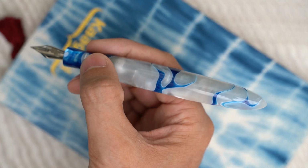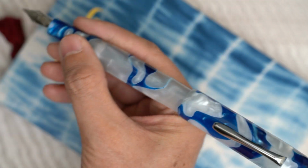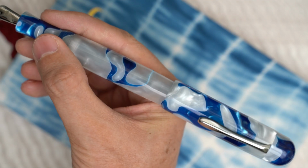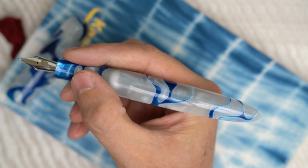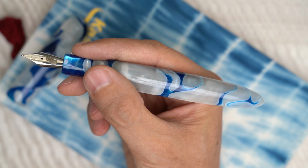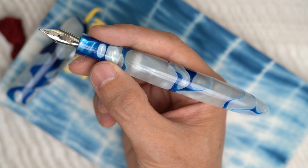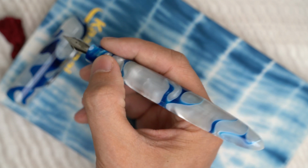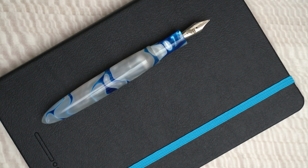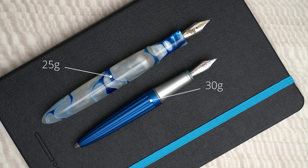The cap on this pen does post pretty well, but it backweighs the pen enough that it wouldn't be very comfortable to write with it for long, though quick notes and stuff would be fine. Unposted, the pen is a perfect size for my hand. Long enough and heavy enough to feel substantial, but still light enough that it's not going to cause any sort of fatigue. Uncapped, it weighs about 25 grams, which is 5 grams less than a much smaller Diplomat Arrow, also uncapped.